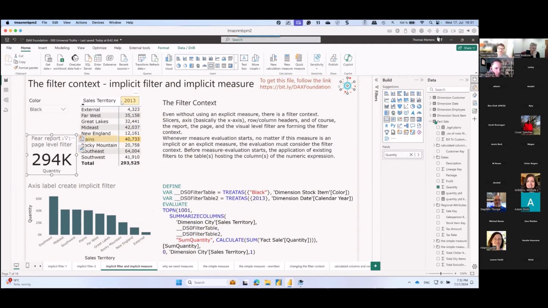So everything we need to know is that a slicer, a filter, an axis are part of this thing called filter context. And this filter context is the context a measure will be evaluated in. And I try to have the most simple things to show why I think we need measures.